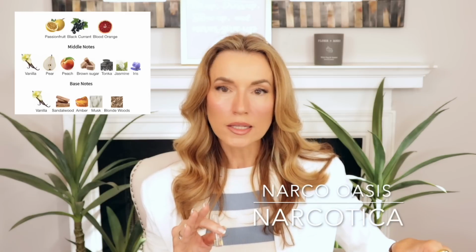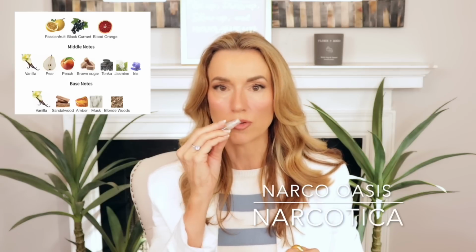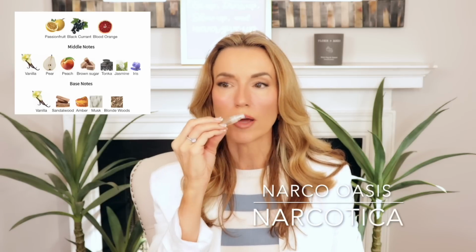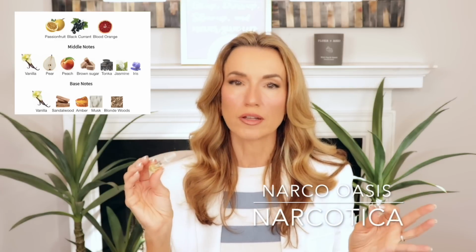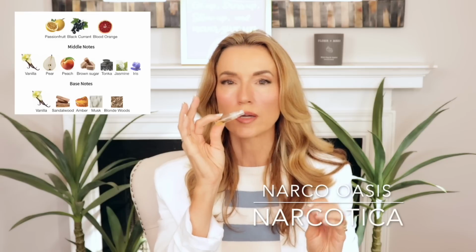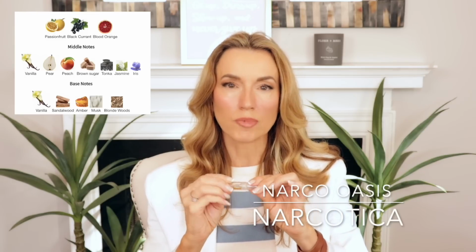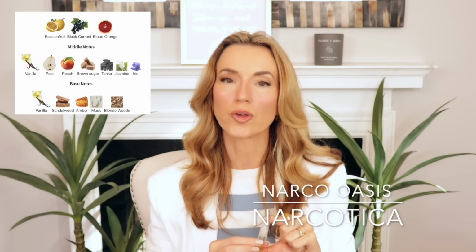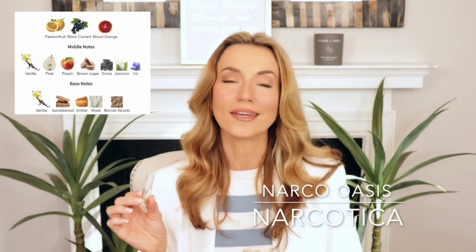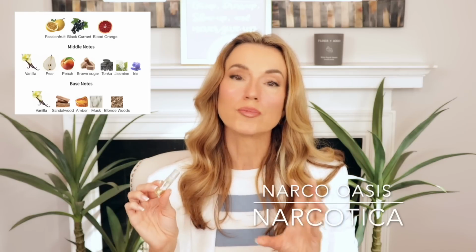And unlike Chantilly, this is a full-on gourmand. There's no mistaking, this is a fruity gourmand. I get peach, I get black currant, I get passion fruit, and I definitely get vanilla or vanilla cream, something very creamy, something very vanillic. It's really what I am looking for as we move into the colder months. This is the type of fruity perfume that I love to wear when it's cold. I actually think this would do just fine in the summertime, anywhere air conditioned or at night, and it's going to be a really, really good perfume to wear in the cold months.